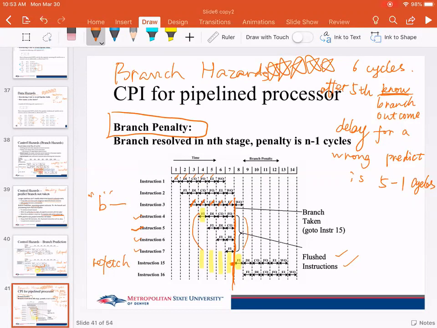And if you predict something wrong, then the whole pipeline has to be stalled for a little bit of time to redo everything you have done in advance. And we call how long we have to stall the pipeline the branch penalty. This is called the branch penalty, right? And then the given equation is: if the branch can be resolved in the nth stage, then the penalty will be n-1 clock cycles. This is required for your midterm and your final exam. So this is really important.